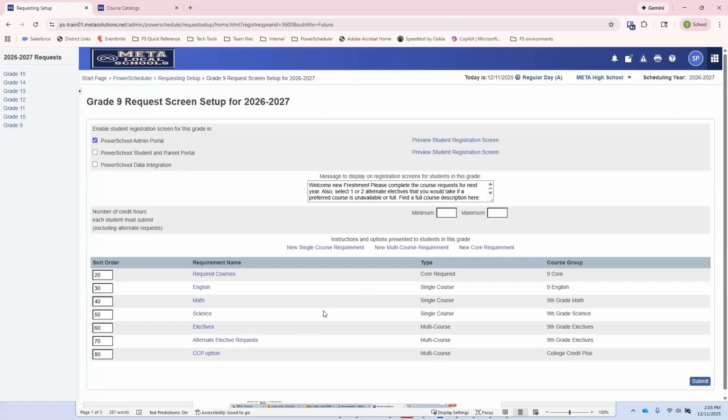Just wanted to walk through that example with you. So let's go back to the preview registration screen. We'll wrap this part of the session up in a few minutes. I just want to show you what this is going to look like now that all, if not the majority, of my requirements or categories are built out.